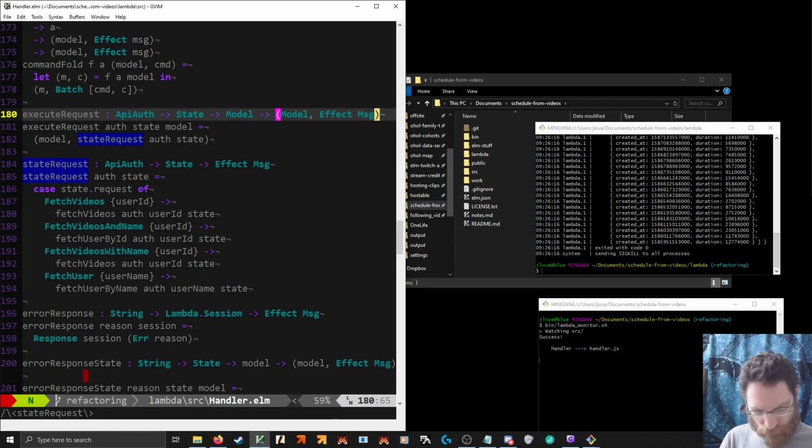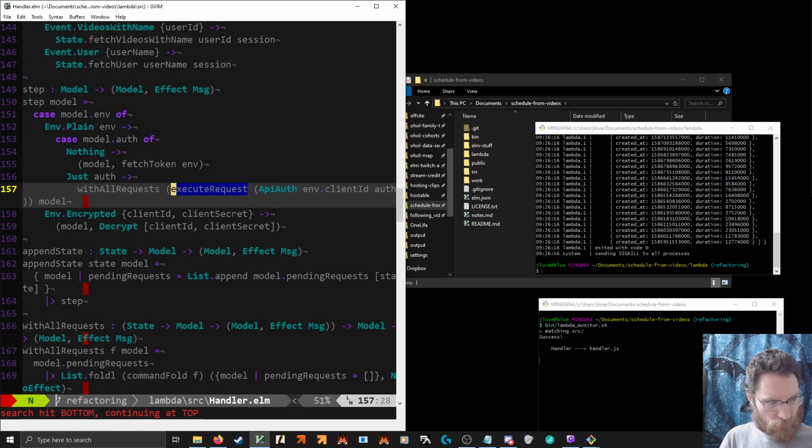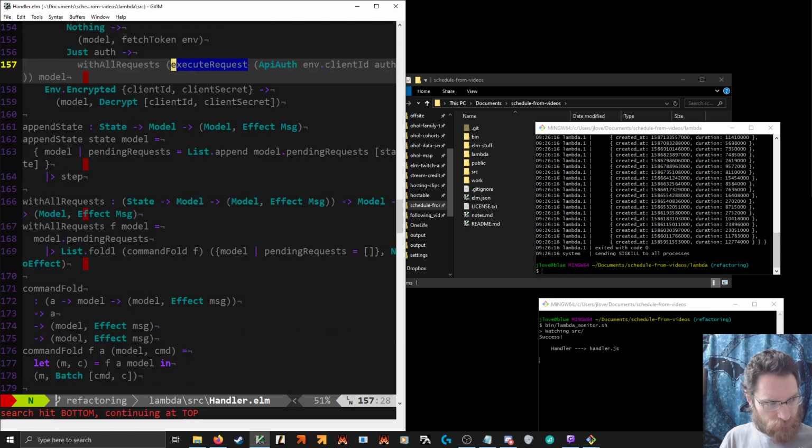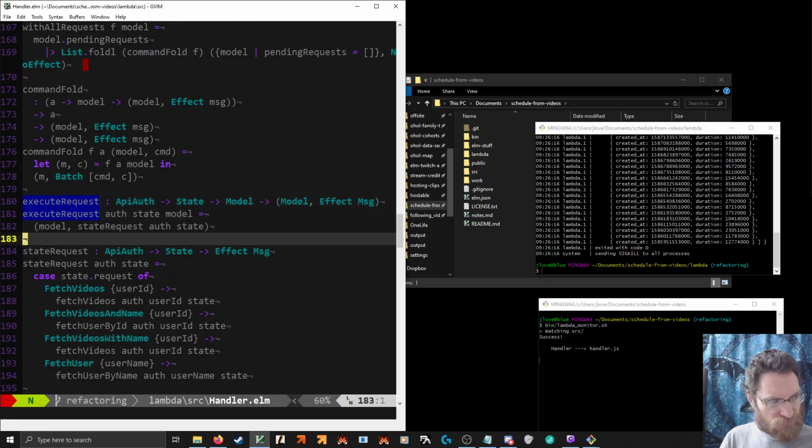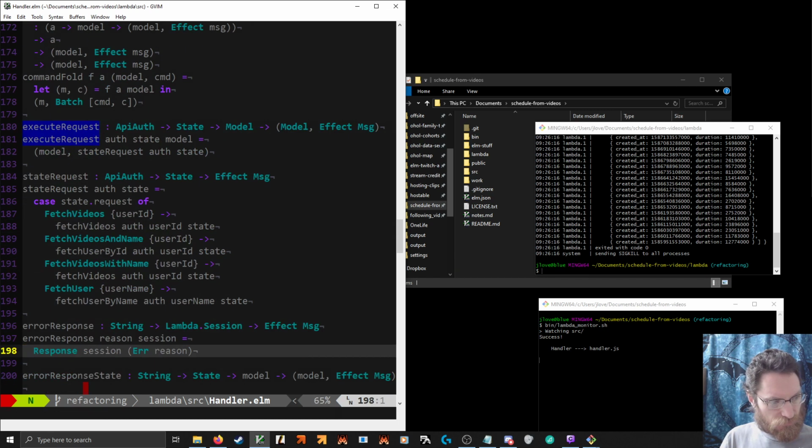Execute request, a state request. So this is the step thing. Yeah. Which maybe we could do less with that. But these are effectively separate calls.